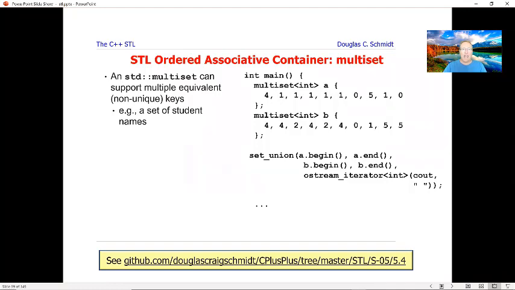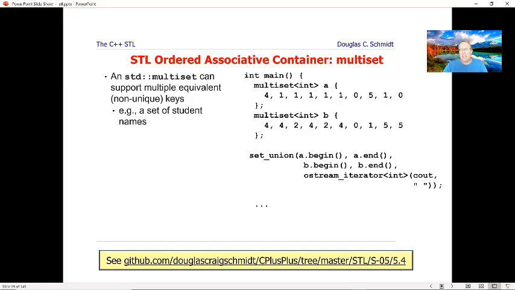a set can't. And if you think about how this works with the tree, when it goes to add an element into the tree, it finds the element. And for a normal set, there can only be one element with that value. With a multiset, you could imagine having basically a linked list of elements that all have the same value. And so they'll all be stored multiple times.